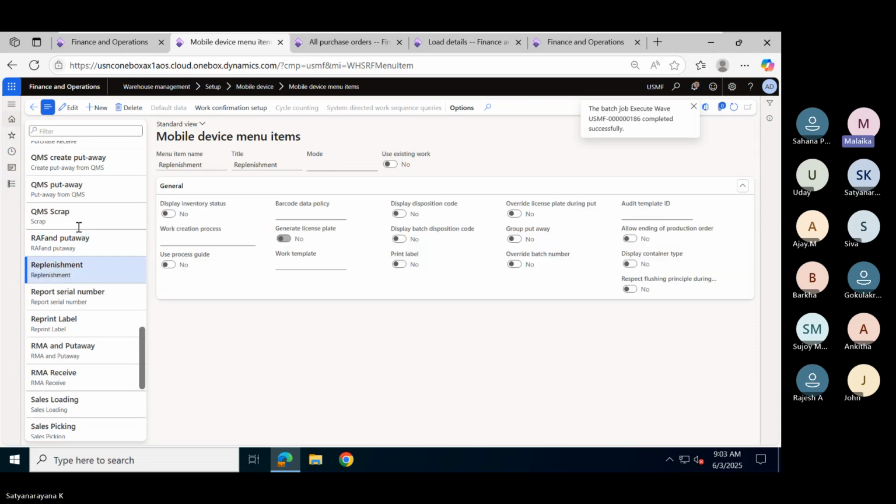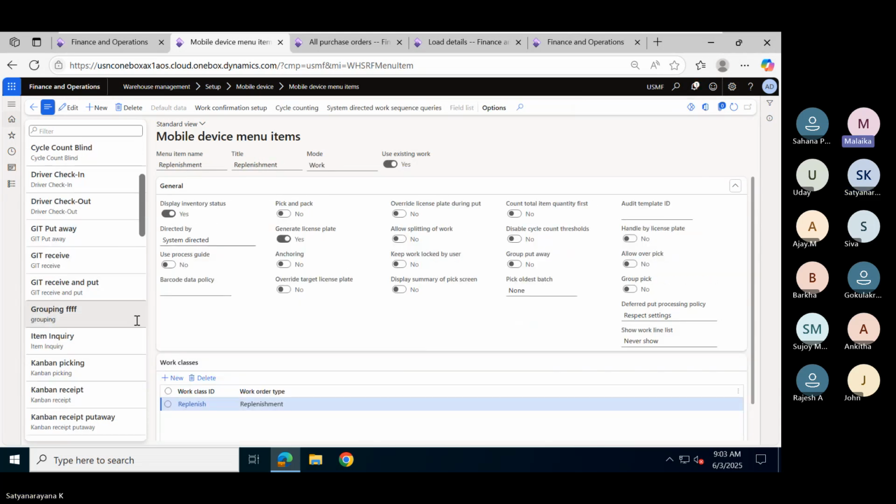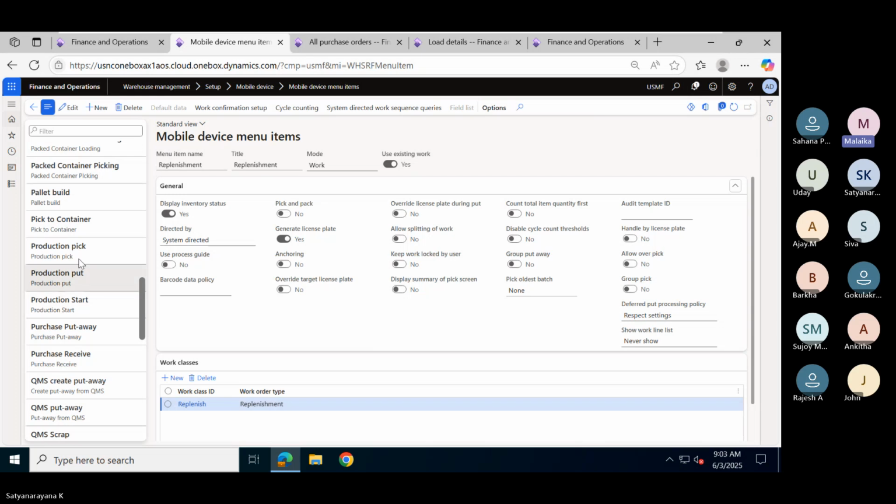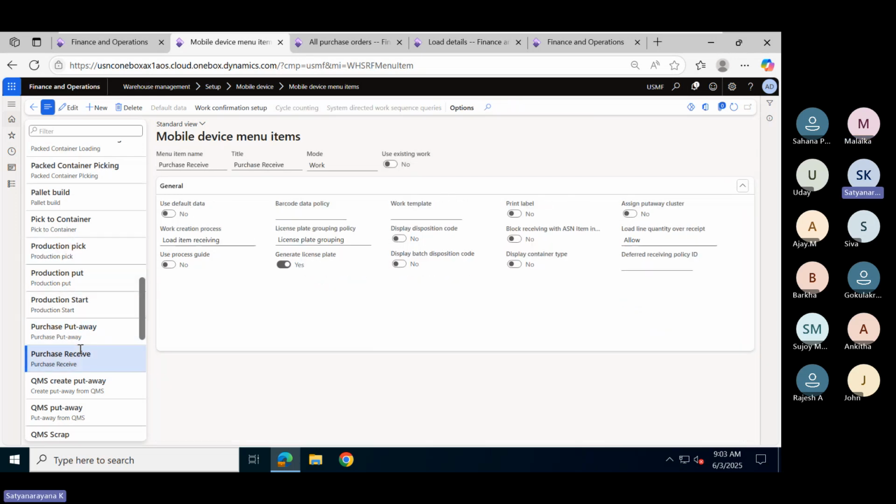The steps that should be done in a real-time scenario are what we are going to create and guide. You need to create this and train business users on it. Am I right, Satya?